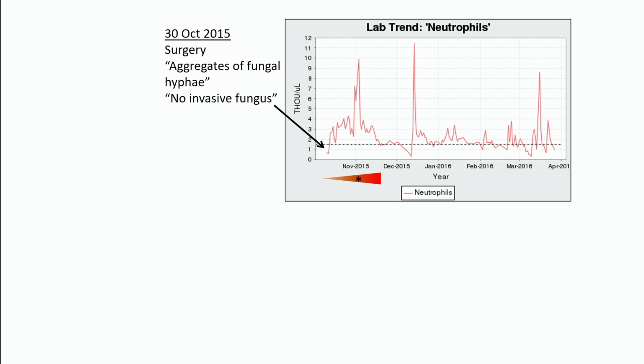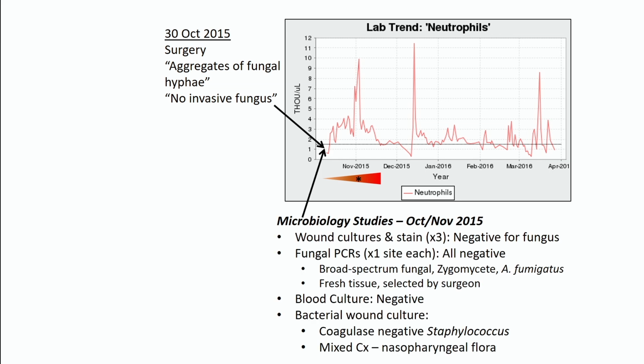And from the microbiologic perspective, a lot went right as well. Multiple cultures were set up. Multiple PCRs on fresh tissue were set up, but they were all negative. And so, unfortunately, the patient does not do particularly well. He has an ischemic stroke. He goes to the ICU. The asterisk indicates where we finally did see invasive hyphae. At this point, they're in the CNS vasculature in the cavernous sinus. You can sort of see these spikes in his neutrophil counts where he's getting granulocyte transfusions.